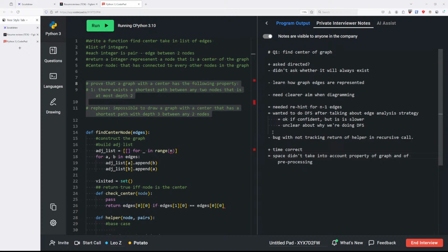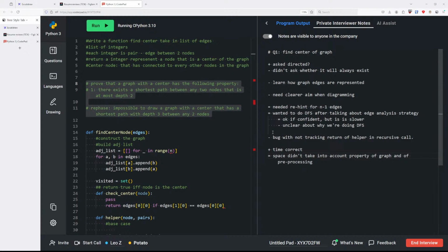Clarifying questions, that ties in with the first point. Graph edges are one thing, but you also have to catch when you don't understand something. You have to be real with yourself. If I didn't tell you that's not how edges are written, would you have found out yourself? If you would have found it yourself, that's okay because you would have fixed it. If you wouldn't have caught it, that's an understanding problem. You didn't even realize that you didn't know what's going on. Part of that will get better as you understand graphs better, but this is not really a graph problem. It's a do-you-understand-edges problem. Trees have edges too, by the way. That's general feedback there.